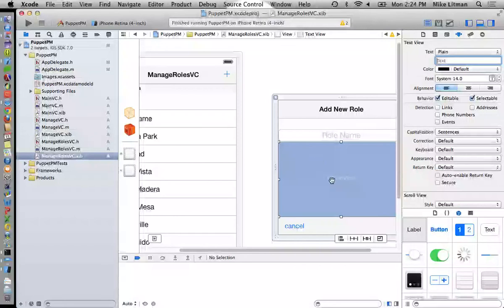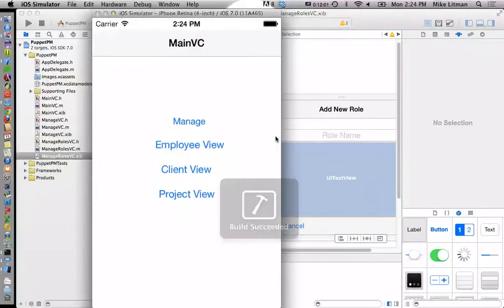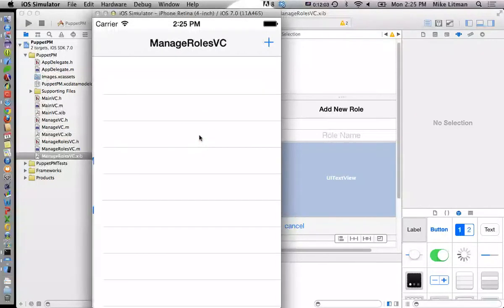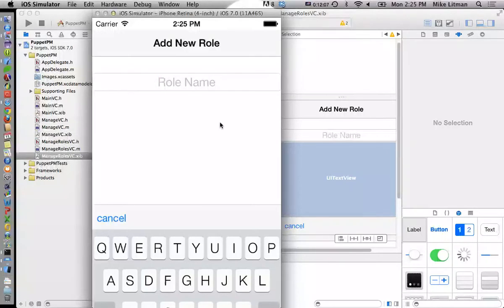Okay, now let me actually run this again real quick so I can show you what I'm talking about here. Okay, so we know that we need to enter in a role name here because it's asking us for the role name, and that's kind of our placeholder text, and as soon as we start typing, it disappears.